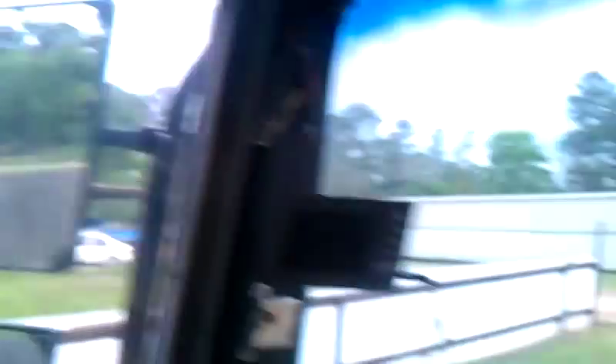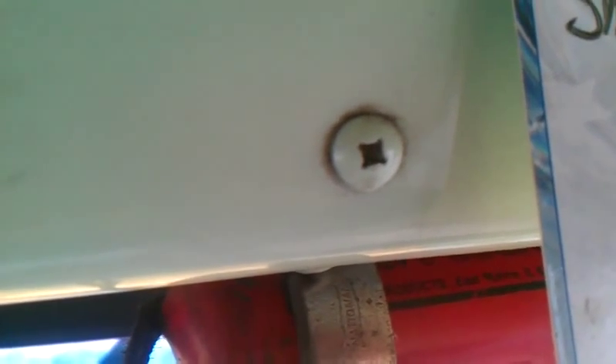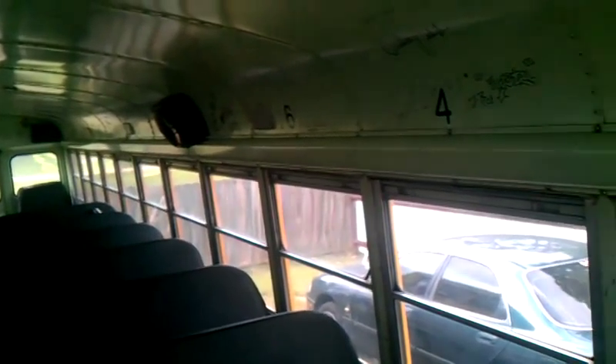This cover right here, as well as the wiring covers all the way down both sides of the bus - I've put regular Phillips head screws in them. This screw style looks like a Phillips head, but in actuality Thomas calls it a quadric screw, and it uses a number two square bit. For the wiring that goes down the driver's side of the bus, it just comes out and up, and then it goes down the main wiring loom all the way down the driver's side of the bus. It's quite simple.